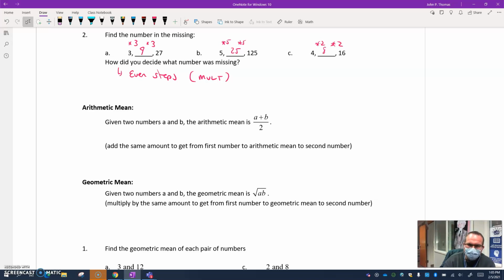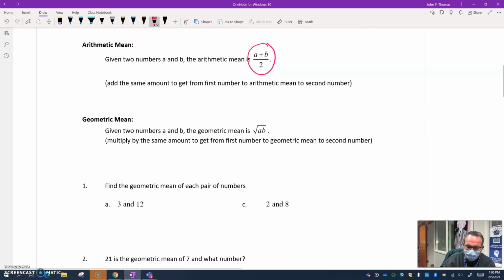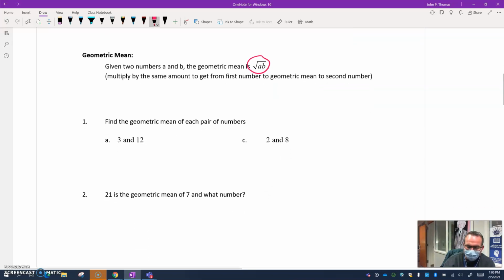All right, which is really kind of a weird way of thinking about a mean or an average, but it really boils down to two formulas. All right, arithmetic mean, we're just going to add the two numbers together and divide by 2. All right, but with geometric mean, we're going to multiply the two numbers together, the two endpoints, and then we're going to take the square root. All right, so we're going to multiply the 2 and take the square root rather than add the 2 and divide by 2. So these problems can actually be pretty mechanical if we go through them.